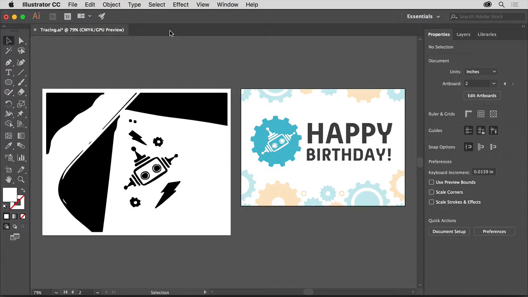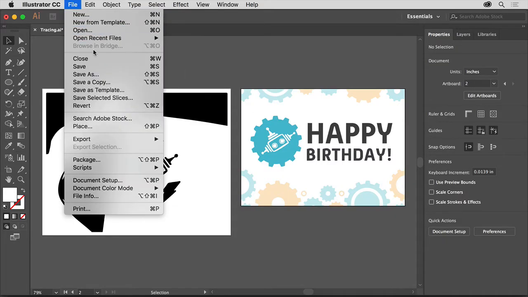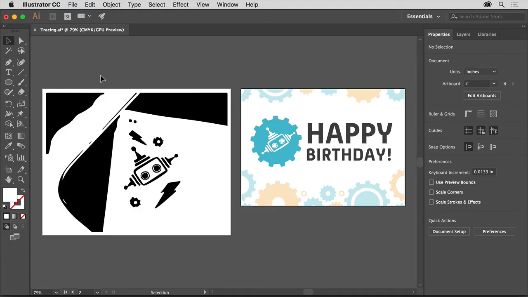Now that you know how to trace raster images in Illustrator and convert it to editable vector artwork, you can trace images to add additional vector artwork to your own designs, like tracing photo textures to add as textured backgrounds in Illustrator, or trace hand lettering you draw, and so much more. Save a copy of this file by choosing File, Save As, and rename it. That way you preserve the original practice file.